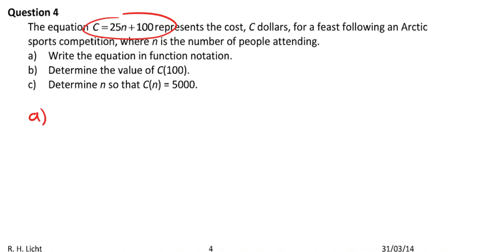I'm going to pause it. All right, so not as bad as we think. In function notation, all that's going to change here is just going to be this C. We can write it a little differently, where we have an "of x" thing, or "of n" in this case. So we can say, okay, when we put a number in, what comes out? So this would just be C of n is equal to 25n plus 100. And now it's set up so that I could put in a number like 2, C of 2 is equal to, and then replace the n with a 2, right?